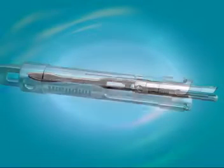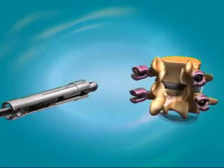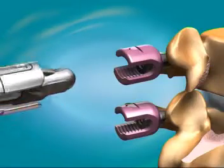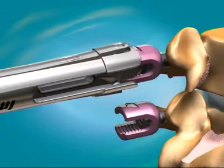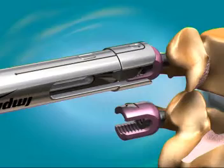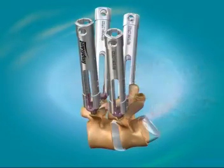Mount the pedicle screw guide onto the screw finder. Locate the pedicle screw head with the finder. Slide the pedicle screw guide down until it can no longer be advanced. Remove the screw finder and verify that the screw guide is locked onto the pedicle screw head. Note that locking occurs only after the removal of the finder.